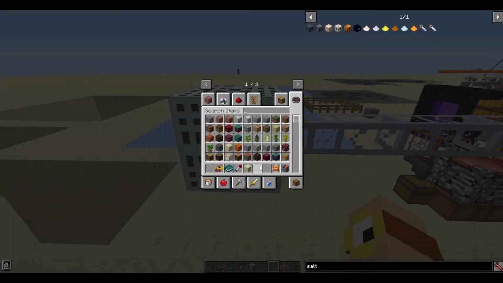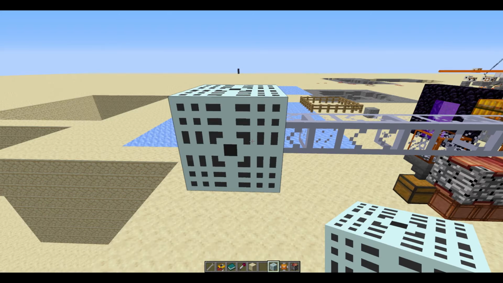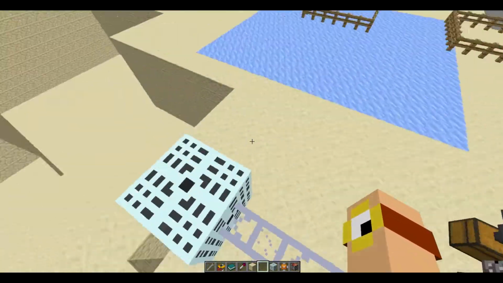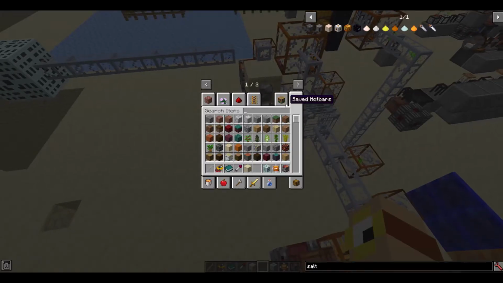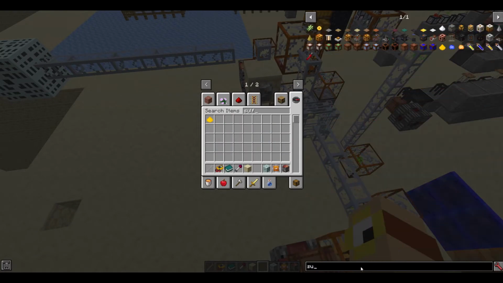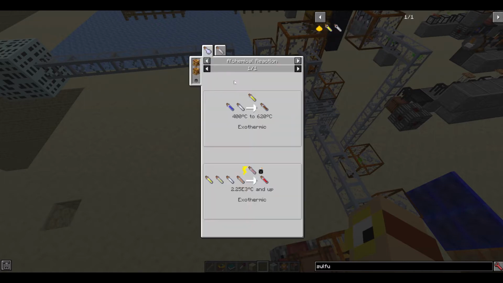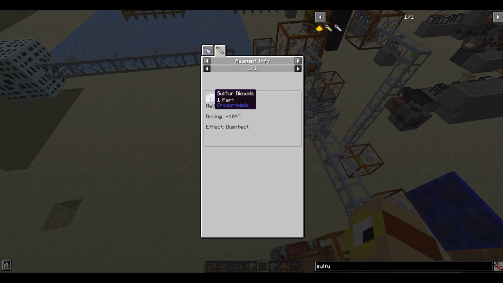Some chemicals have an effect when released into the world, like chlorine gas hurts stuff. Salt will kill plants. All sorts of things like that. Some of them are beneficial, some of them are less so. So if there were any such effects, they would happen around the vent. Sulfur dioxide actually does have an effect. It's not a very exciting one. It actually cures hunger and also cures zombie villagers, so you don't need to do the whole vanilla thing of a golden apple and stuff.